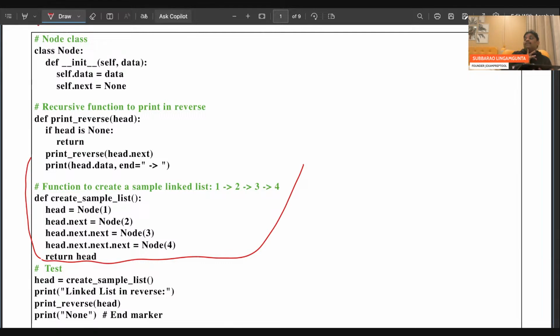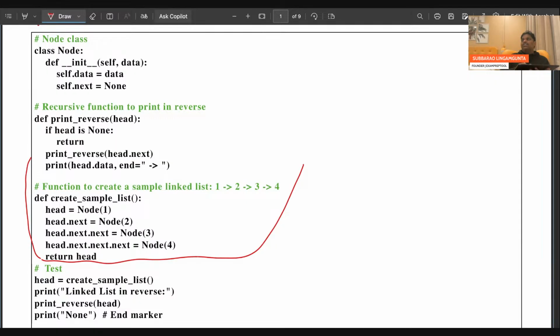If stack is not there, where will it store? You are coming back, so where will it store? You are going, okay, while coming back you are printing. Then where is the data? How can you print while coming back? Where is data stored? Data is stored in the stack. You are using the stack data structure, right?